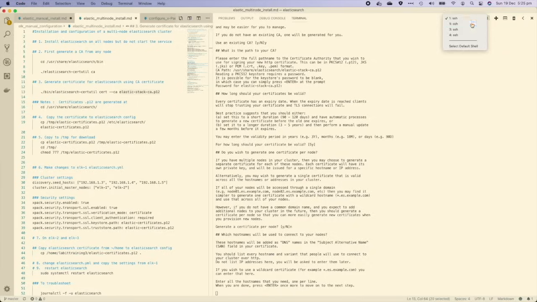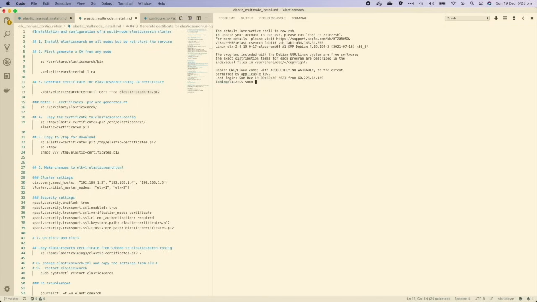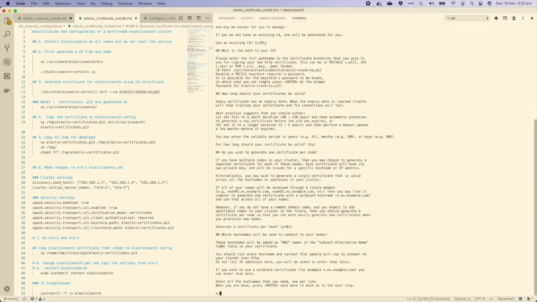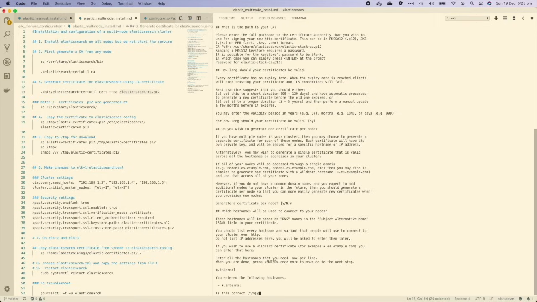For a minute I'll go to another instance. Here we'll do sudo vi /etc/hosts to open up my host file. Now all the GCP instances have an internal DNS which looks like this. First the host name that you provided during setup, the region they're in, .c, and then the project they're in, and then .internal. What we'll do is generate a certificate using star.internal. So I'll type in star to cover everything from host name, .region, .project, and then I'll type in internal and hit enter, and then hit enter again, and I'll go yes, that's correct.